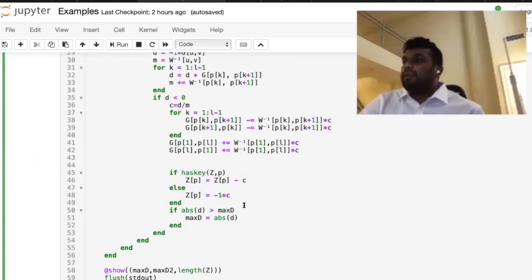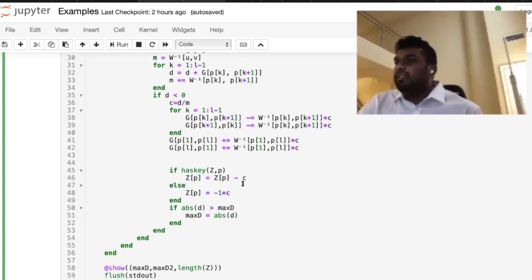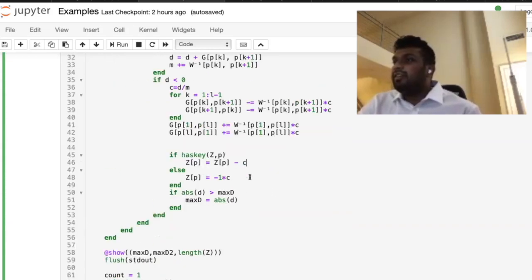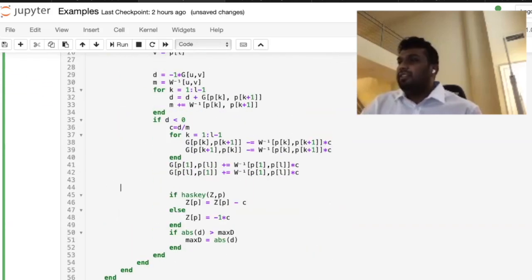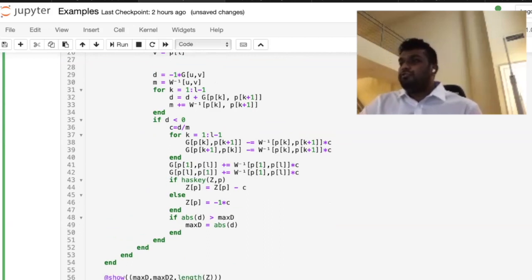So the forget step has to do with, like I said, forgetting inactive constraints. From Lagrange duality, your constraint is inactive if your dual variable is 0. So if you do something like this where your dual variable becomes 0, I don't actually forget them here. That's something I noticed. At least over here, this is just updating the dual variables. I'm not actually doing the forget part over here.